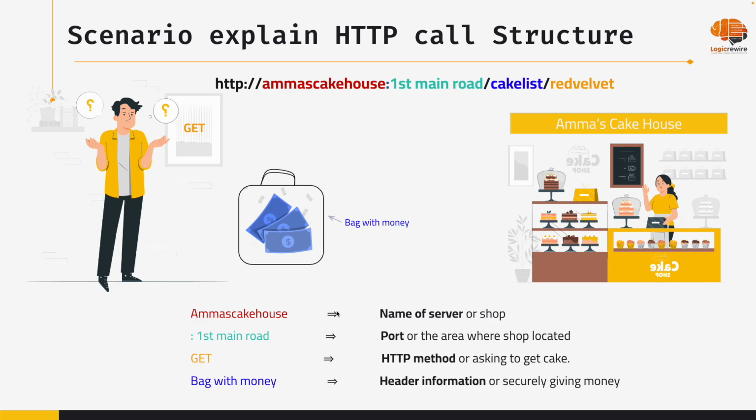Okay, so we can provide some header data, secure data. Like in this case it's providing the money. In our case we'll provide the password, or we'll provide the token. All those things will be passed as header information, and some extra information also, like, okay, I want the cake wrapped in some boxes. All that extra information you can pass in the header information. These scenarios will get converted later to this. So you have to understand this URL very properly.